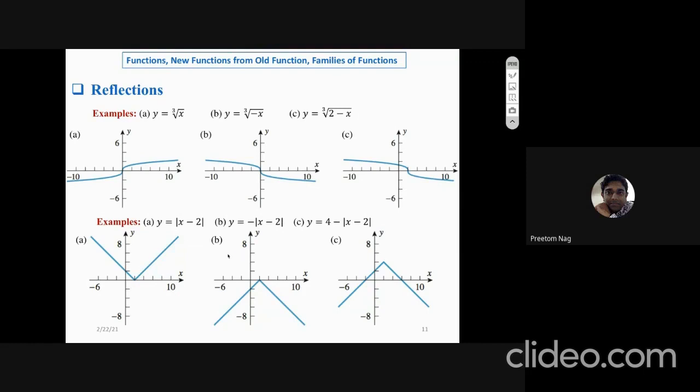So when we have absolute value of x minus 2, all of you know this graph, right? The absolute value of x graph is shifted 2 units to the right, and if we multiply by a negative sign, then there is a reflection about the x axis, and then if we add 4 units, then the translation is above by 4 units. Okay, alright? Yes sir.